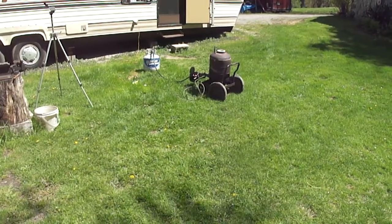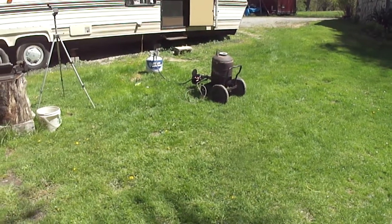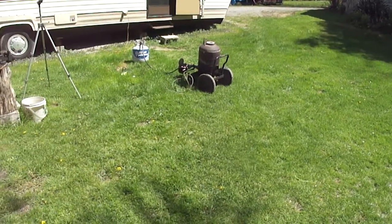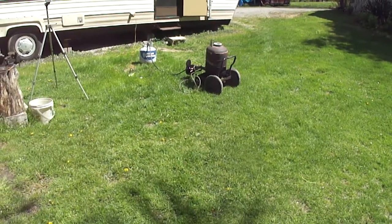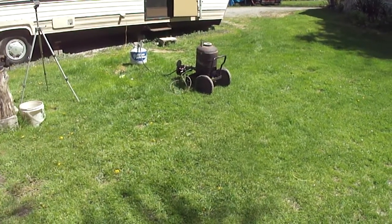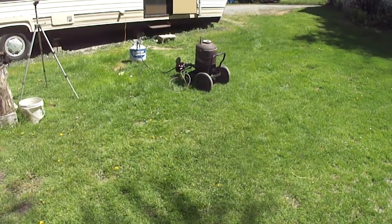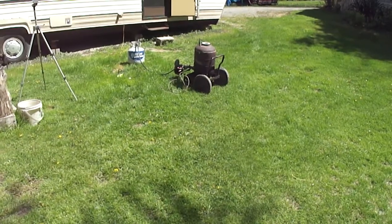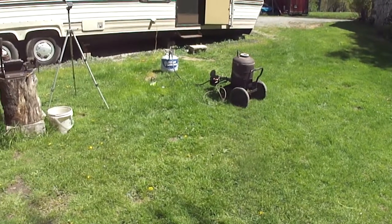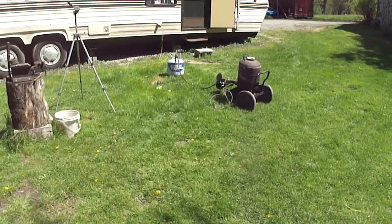Let's go throw a match in this thing and start it up. Fire this now. Sorry about the wind ahead of time. Every day it's been nice out, it's been windy to no end, to the point it would blow the camera over. Or it's rained, that's why it's taken so long to get these videos out. I'm about out of propane, so we'll see how far we can go. I'll just set the timer for the same. Alright, let's get started.